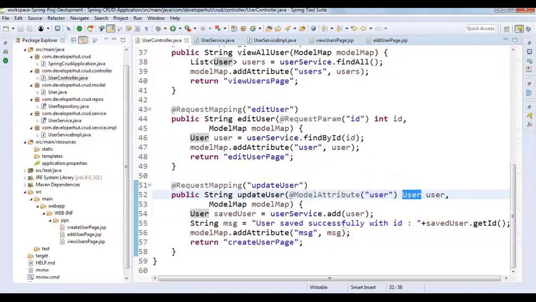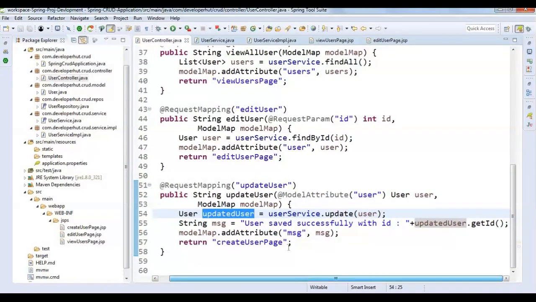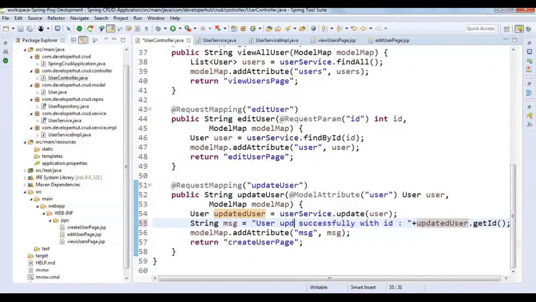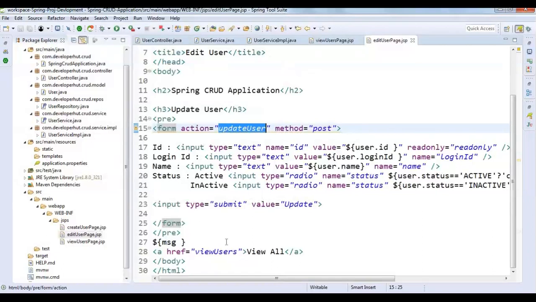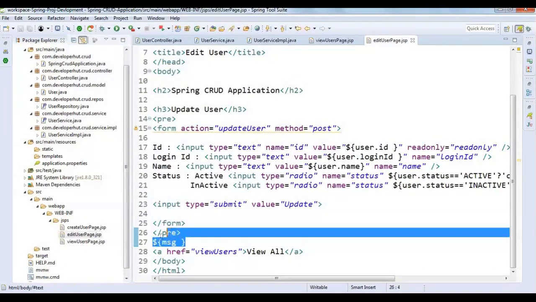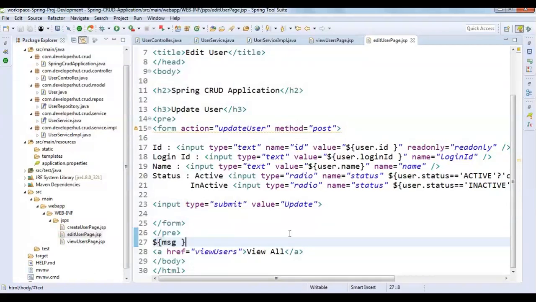Now let's go ahead to the controller and simply update, okay, and here I will make a few little changes. I will say updated user, right? And I will update the message: user updated successfully, right? I will keep this as it is, okay, and pass this message. We want to go back to the same page again, so I will just revert it back to the same user, right? The edit user page, and if you go to the edit user page, we already added message code over there, right? So the message will be displayed, okay.